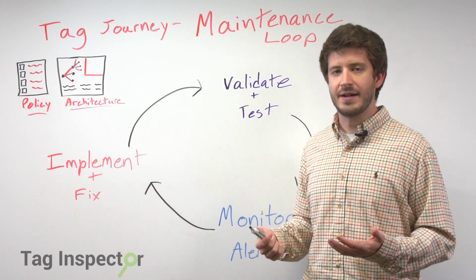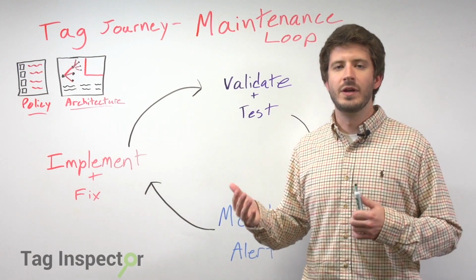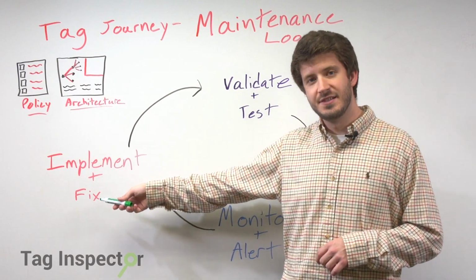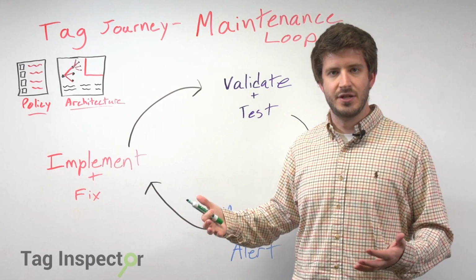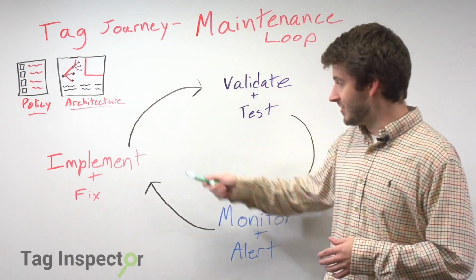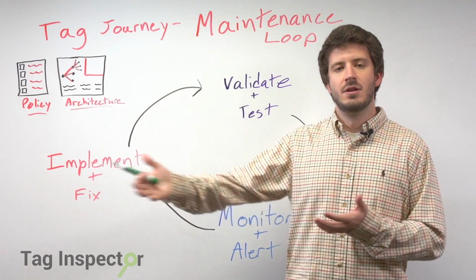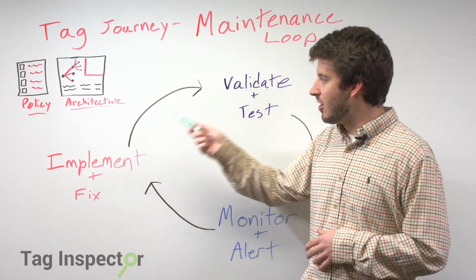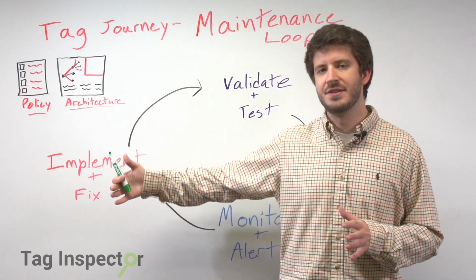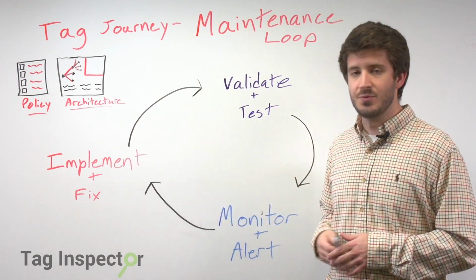Alerting here is allowing us to be proactive. We're going to be monitoring and alerting, this ongoing validation and testing, so that as soon as an issue arises, we can know exactly what it is and where it is, put together a plan to fix it, and then get back into the loop, where we fix at this stage whatever the tag issue, data collection issue, or policy issue is, and then get back to the validation and testing. So this loop is ongoing, and it makes sure that the sustainable architecture that we've built is able to be carried forward and always be used. This loop is also useful when we have our standard foundation built. For any new functionality or any new platforms on the site, we also go through those same stages and through this loop as well.